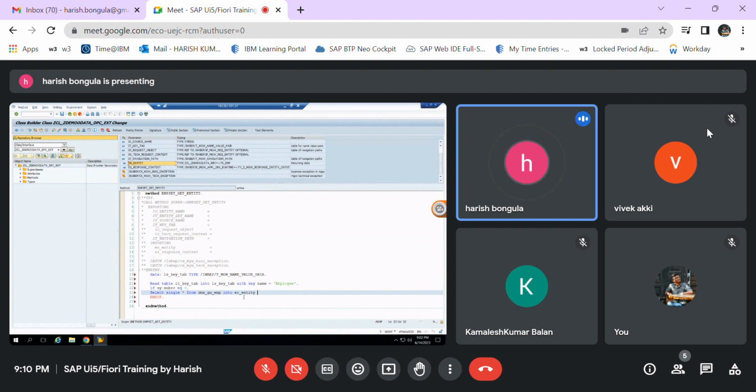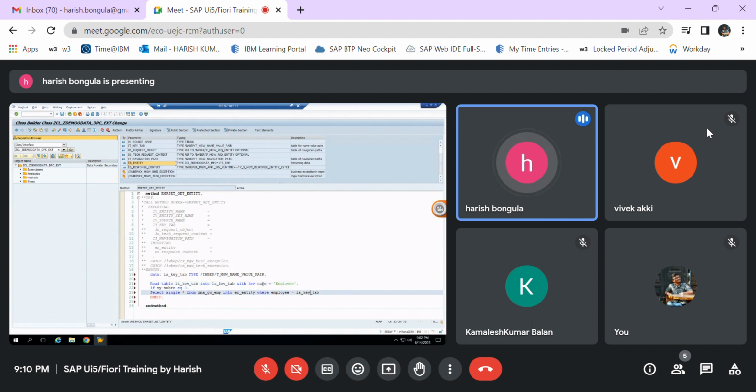Okay, and here we need to mention the condition where employee ID equals the employee value passed from the front end, which we are storing in ls key tab. ls key tab is the work area which has only two properties, one is name and another one is value.